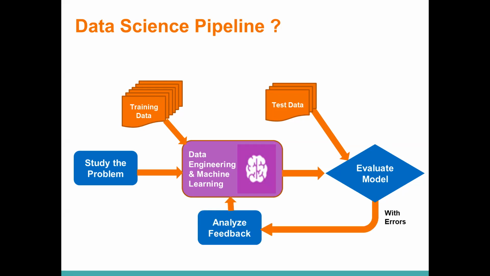There will be errors. I say errors because maybe we don't get the quality that we want. So we evaluate the model and get some feedback on how good it is. Sometimes we may have to do some testing on the ground to check how good the model is. If there are issues, we could try to fix the data engineering and the machine learning algorithms and see whether we can improve it. So we can do some iterations on that.